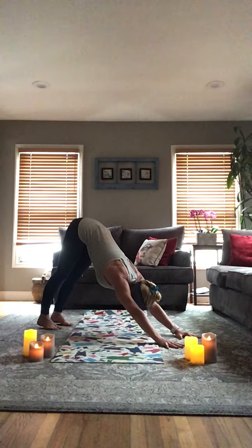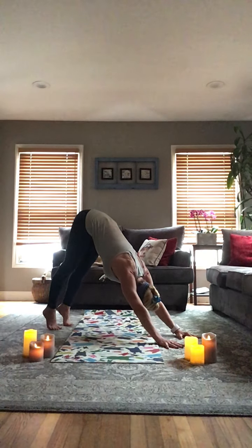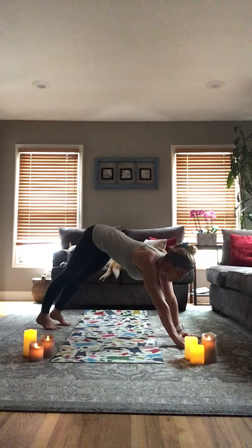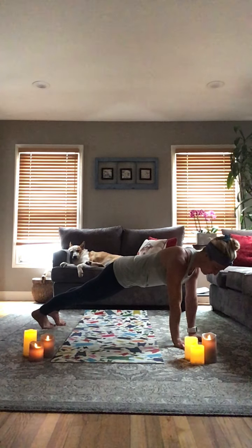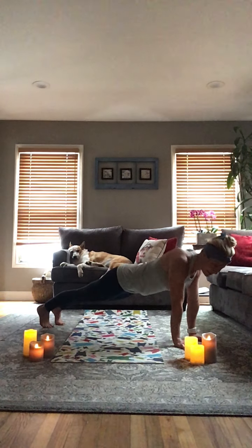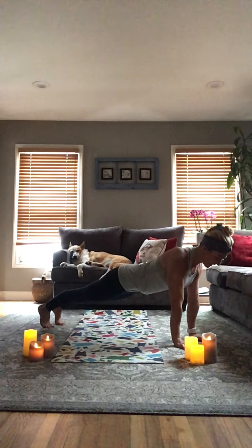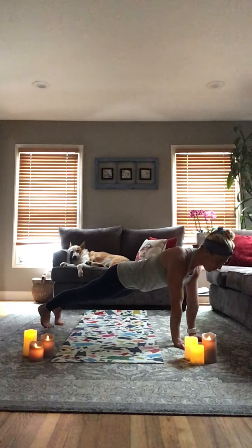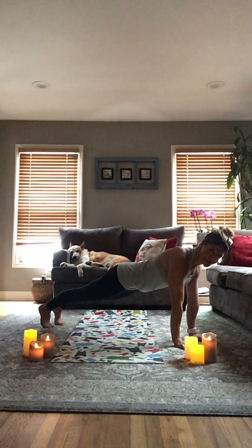Let the torsos pull up and out of the shoulder joints. And when we're ready, an exhale shifts us forward into a plank. Stacking our shoulders over the wrists. And instead of sinking, we're lifting up and away from the ground. Check in with that belly lock. Continue to engage through the core. One more breath.